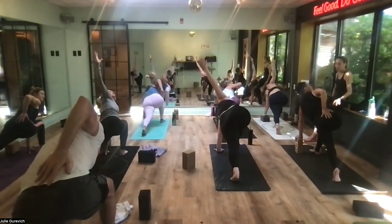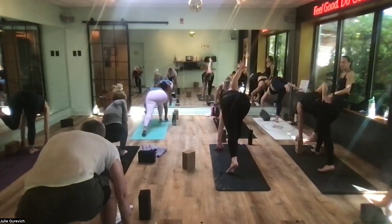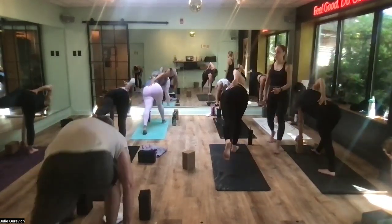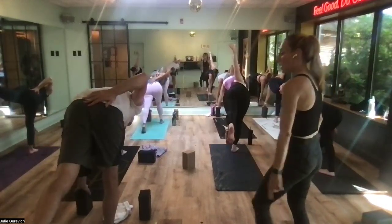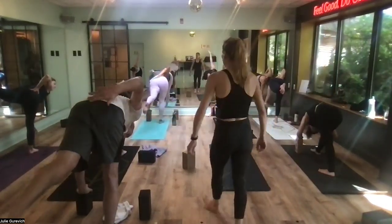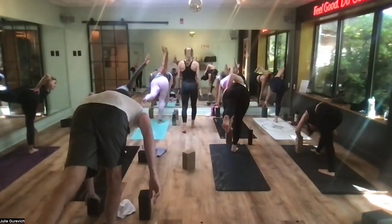Okay, we are going to step up into revolved Ardha Trikonasana. So look to the floor. Your right hand can stay on the flat part of your back. You can take twisting triangle as an alternative. If this does not feel good in your body, I totally support that. But give it a whirl. What I try to do sometimes here is point the toe, and that gives me a little more lift. If you're able to peel your right arm open, give it a whirl. If not, don't worry about it.